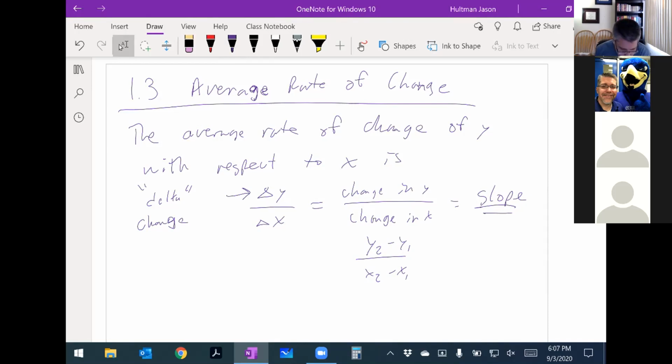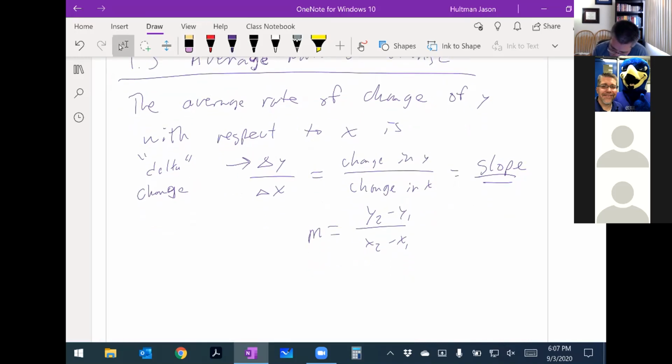The other way that we could think about this is, this is the slope of a line. So the average rate of change is the slope of a line. The average rate of change is going to be lines, and they're going to be slopes of lines. How, on average, how much am I changing? On average, over two x values, how much do the y's change?